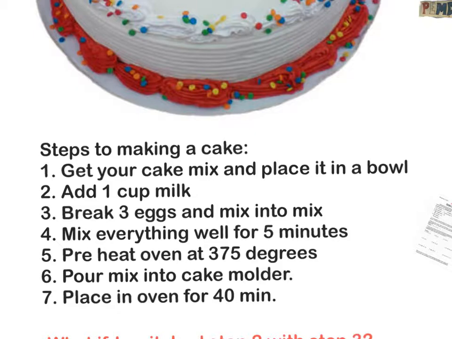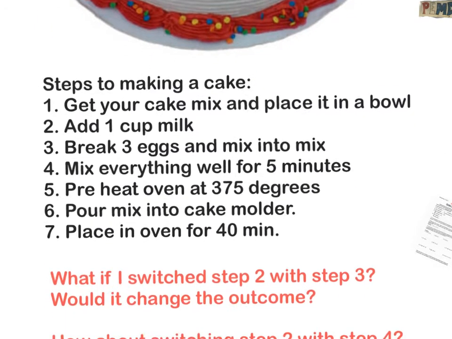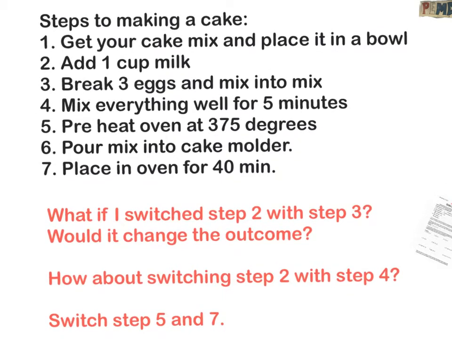Okay, so what if I switched step 2 with step 3? What do you guys think? I get the same thing, right? Switch the cup of milk and the 3 eggs mixed in, you get the same thing, right? But how about switching step 2 with step 4? That would mess it up, right?